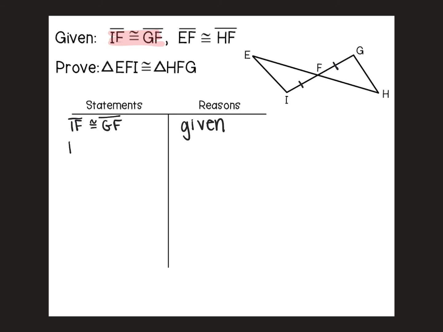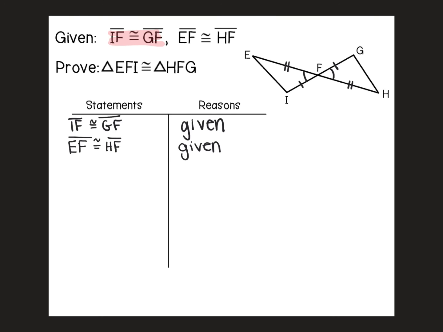Then I'm going to write down my second statement, which is EF is congruent to HF. That's another given. And since it's my second side, it gets double marked. And then this time I'm out of givens again, so I want to look at my diagram and see if there's anything I can mark. This time my triangles don't share a side, but I do see, since this is that bow tie picture, that they have these vertical angles we can mark.